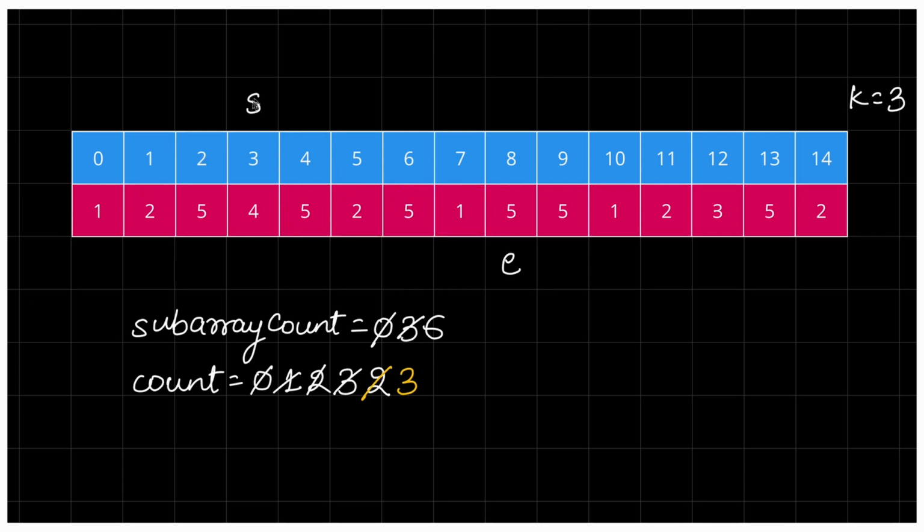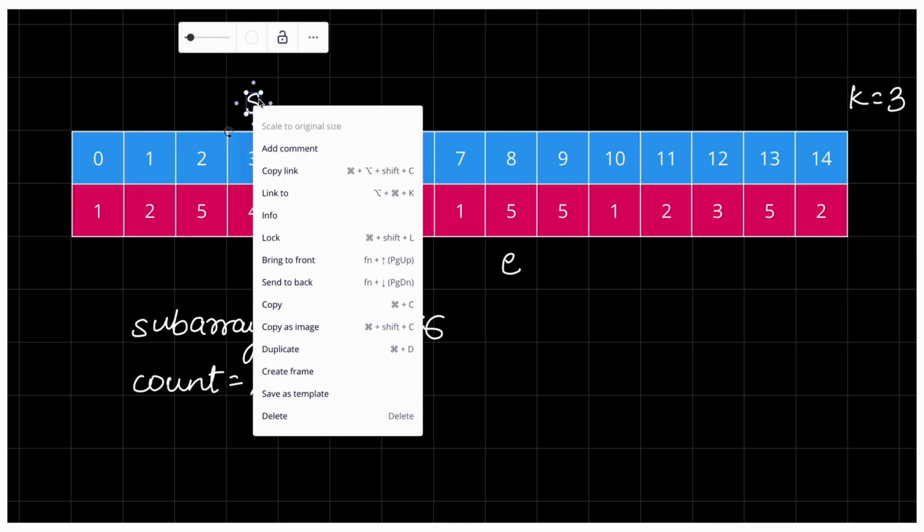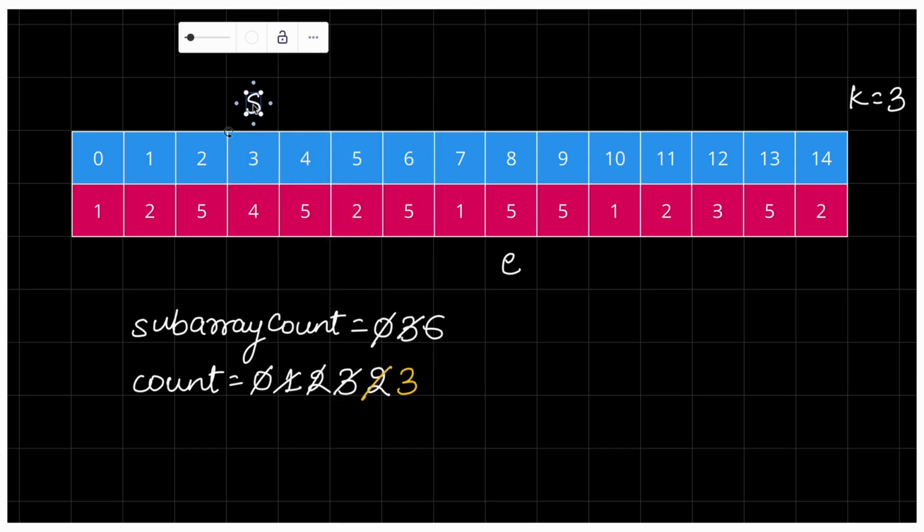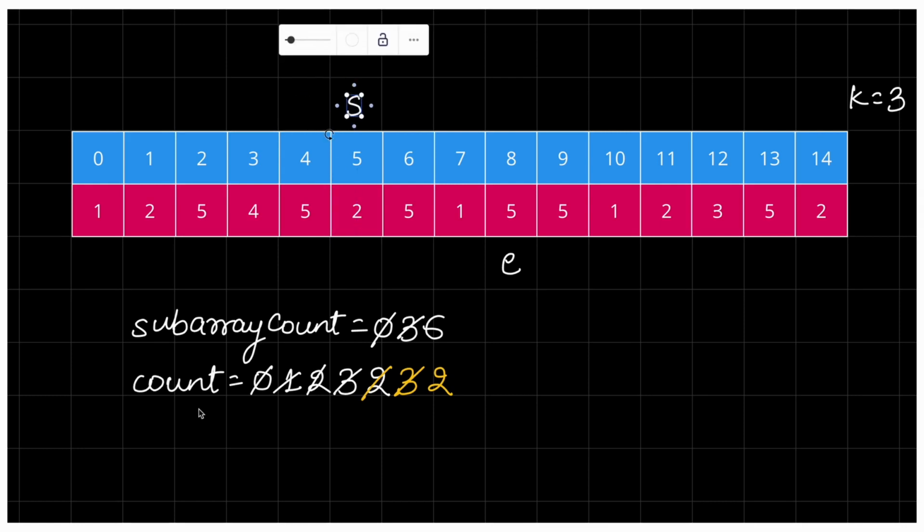So what I will do, I will take this S, will make this move out of the window, but the current element is not 5. So this will be incremented. Now you have got another 5. So what you will do, you will decrement it once again, and you will increment this start by 1. And now you can see that your count is no more K, right? Because that while loop was running until your count was exactly 3.